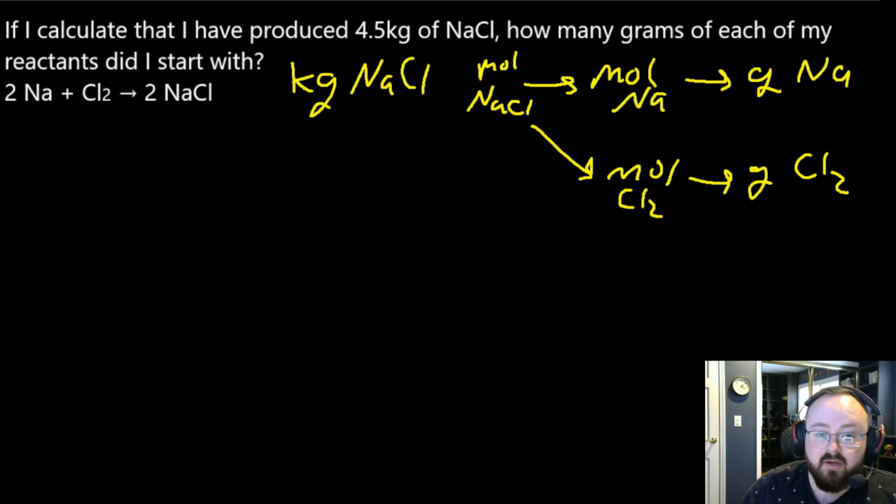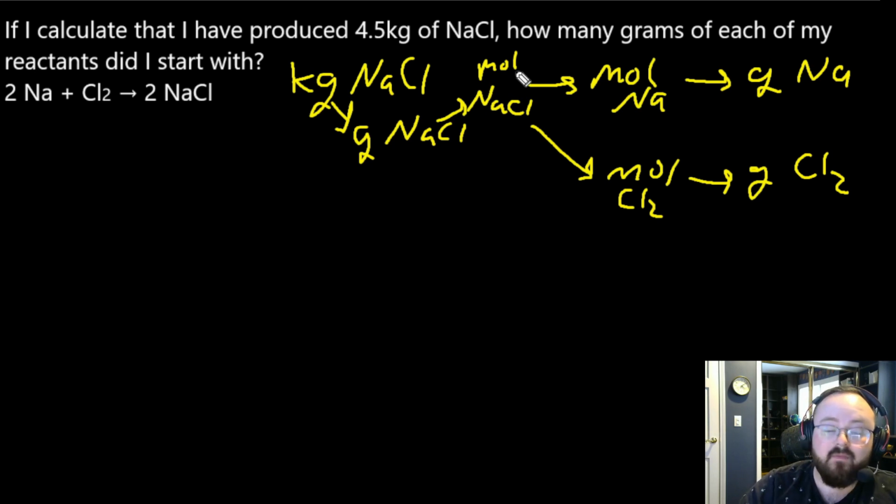So we're almost there, from kilograms to moles, but we don't have a relationship between kilograms and moles. We have to first go into grams of NaCl, because our molar masses are measured in grams per mole. And so we have to start with that very initial conversion away from kilograms. And so now we have our paths to go here. We have our two paths.